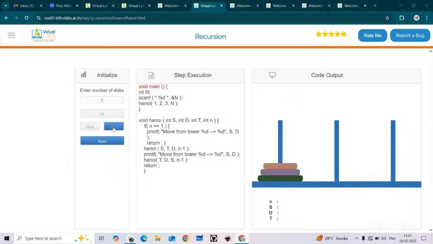So I have to just click on the next button. You can see the current line of code getting executed, and the status of variables being used is getting updated every time I click on next.